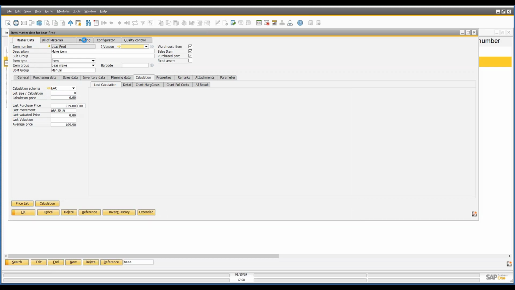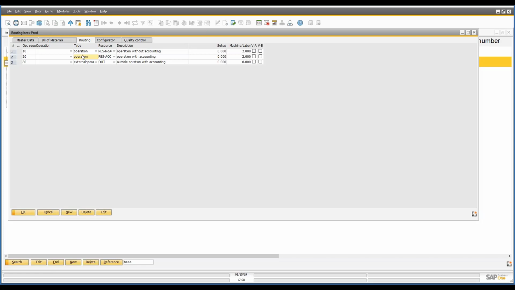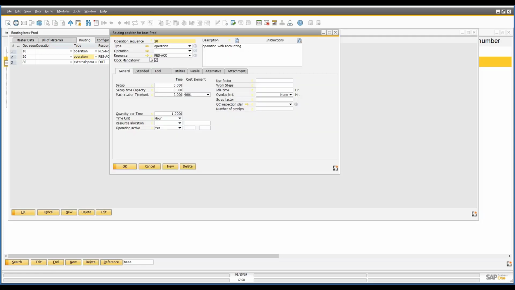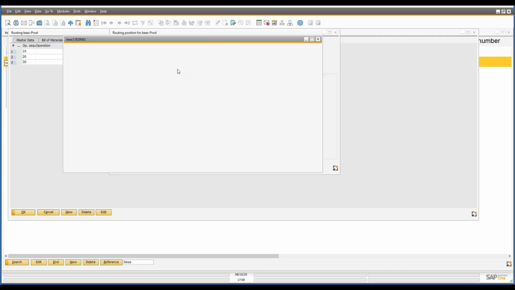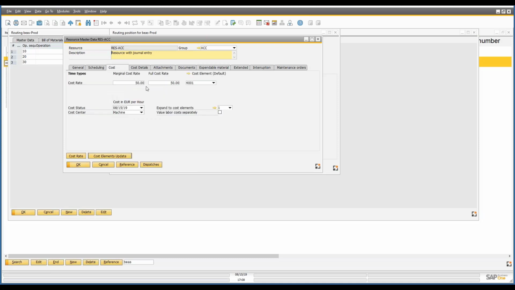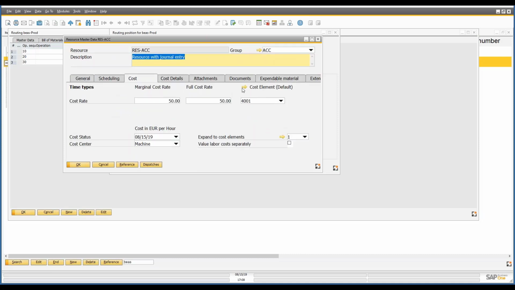The other thing is here in the routing. More than the routing, it is at resource level. When we set up resources in the system, there is something called cost elements. When we set up a resource in Beas, we put here how much in euros, in this case, it costs for every hour or every minute that this resource is being reported. So it's 50 euros per hour.